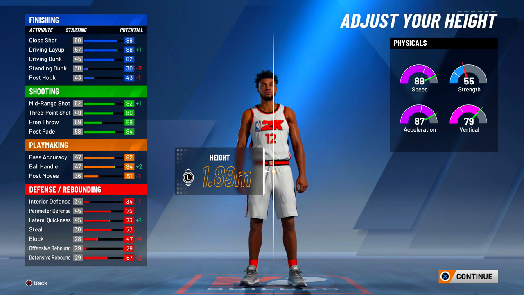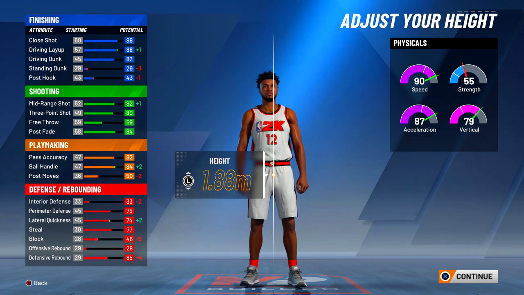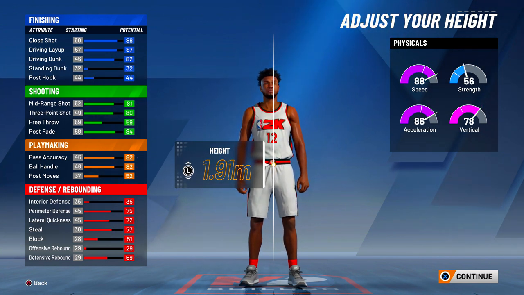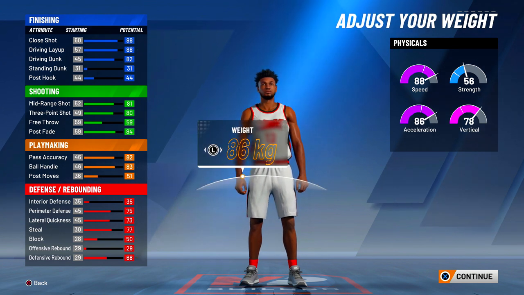Right now, as an average height on an actual point guard, we're going to be 6'3". When you first make your player, it doesn't matter if you have the metric system on, it's going to be a 6'3" build at point guard. But when I scroll down, I can go all the way from 6'3" to 6'1". Right here at 1.88 meters, I am a total of 6'1". But when I scroll back up, I am a total of 6'3". If I go down one, I am 6'2.8".